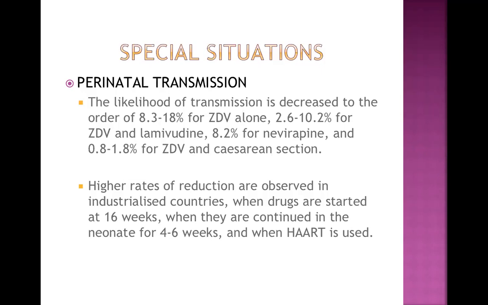Now, the question is, how to decrease the chance of transmission? Remember the discussion in the last class. There are certain different ways. One is the use of highly active antiretroviral therapy. Once the lady is pregnant, from the second trimester onwards, these drugs can be started so that they drastically decrease the viral load and the chance of transmission to the baby is very less. That is one way. Another one, what is the modality of delivery of an HIV positive lady? We always go for cesarean section. Okay, always go for cesarean section.